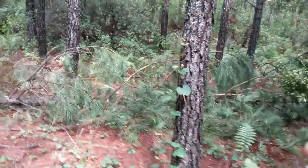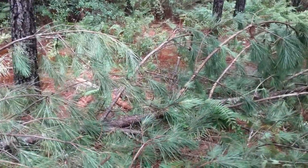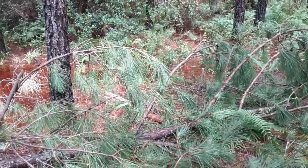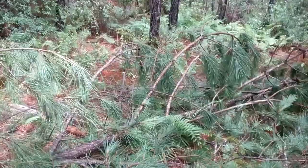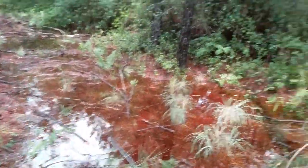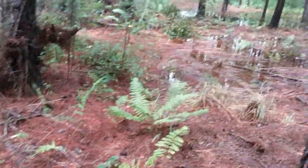We have to get this into the girls and maybe even give the boys a couple limbs off this, because this is a pine tree and pine is very good for treating parasites and worms. If you give them pine once in a while, it helps prevent them getting reinfested. So that would be a good item to put to use. It won't go to waste. And the log is big enough, it's worthwhile cutting for firewood. I'm just glad it didn't fall on our fence and tear up our fence. These fences don't come cheap, guys.